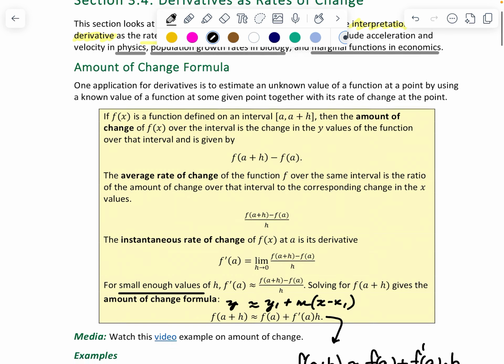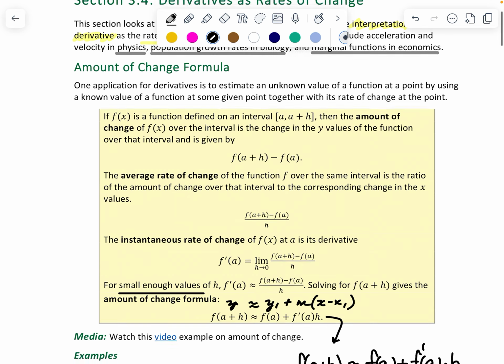So here we go, the first one. What I wanted to show you is that we have this point-slope form up here, right above that. So that's really all you're dealing with here. Your h value, if you see, is x minus x1. It's the difference in x's that we're talking about. It's going to be constant. We're going to use 0.2 for this first one, because we are looking at finding f of 3.2. We want to estimate that.